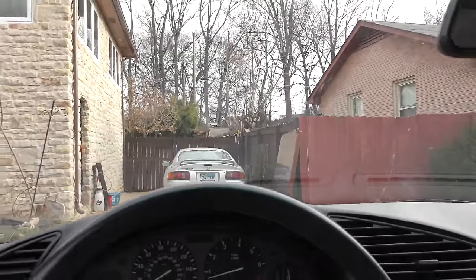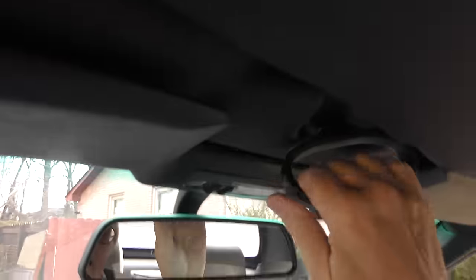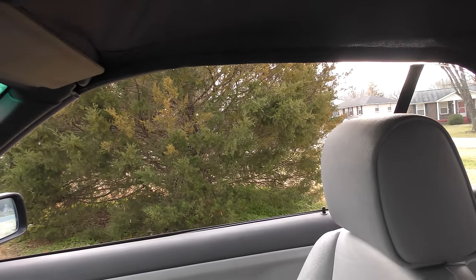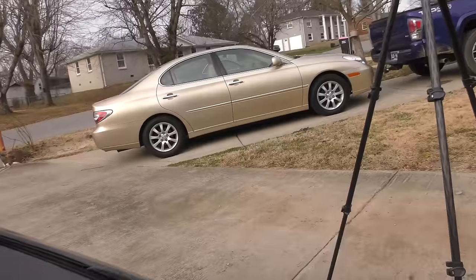What I really like about these old convertibles is you can manually open and close them. Any of these German convertible tops, when their electronics break, it can cost a fortune — they're all computer controlled with sensors everywhere. With this one you just pull it down, lock it in place, and that's it. You just have to remember to roll the windows down first. The Germans even made it so you push one button and they all go down at once — pretty cool.